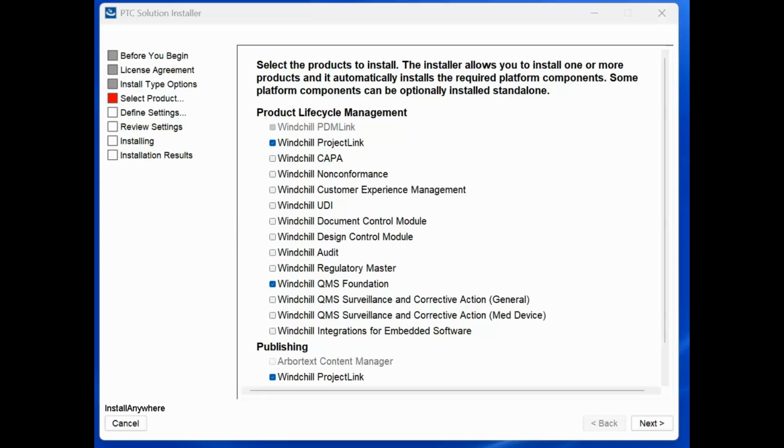So today I'm going to install Windchill 12.0 on top of a Windows machine, and the database is MS SQL Server 2019. Okay, so let me summarize what I did so far. I installed MS SQL 2019 as per the PTC instructions to keep the parameters suitable for the Windchill installation.